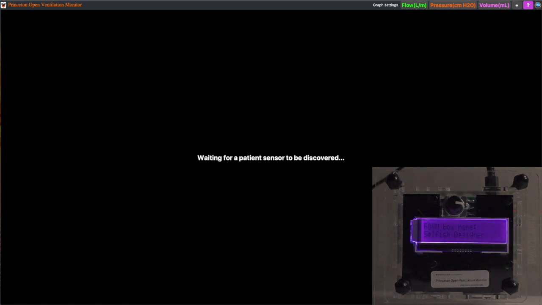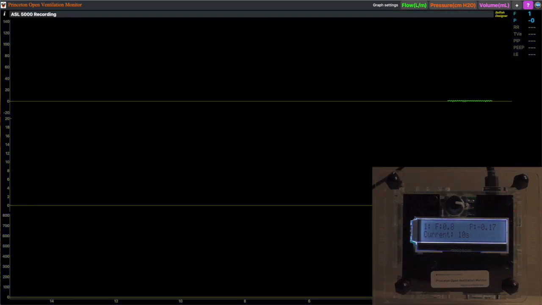The device is starting up. It's named Selfish Designer. Each box has a unique name. And there's a quick instruction there, and now it has started. Now up here in the main screen, you'll see it being discovered within 10 seconds. You'll see now that we have data coming in.